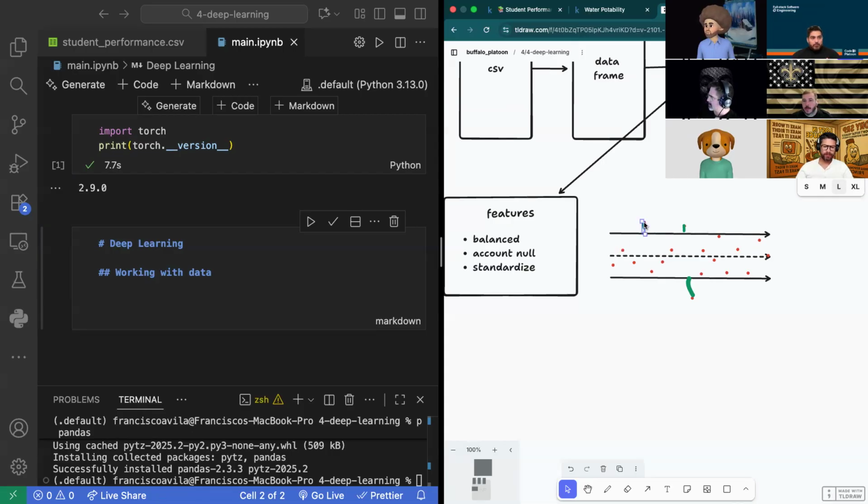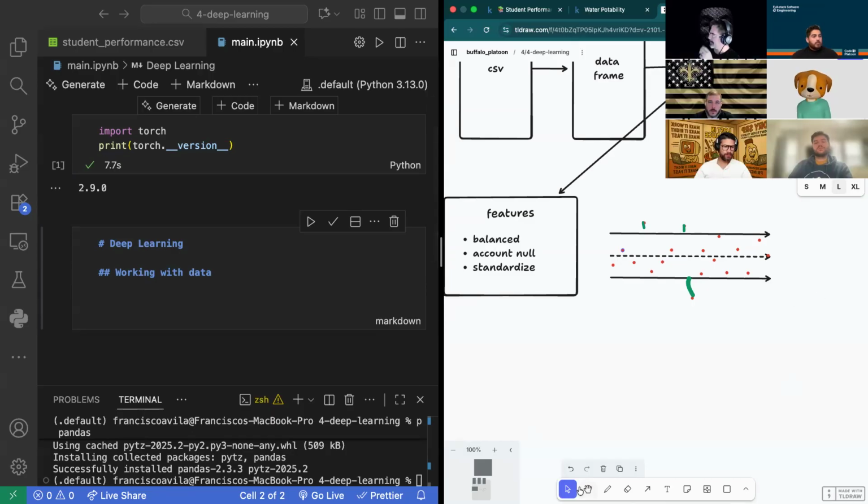Well, we would want something that falls outside to take the same amount of impact as something that falls close to the center. That way our model isn't just bouncing completely to the top or completely to the bottom. So everything gets standardized to be within that one sandwich. Does that answer your question, Tom? Yep.